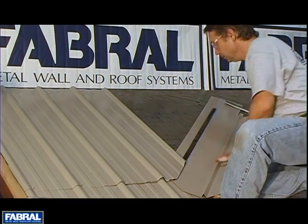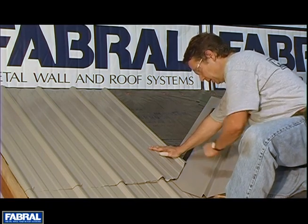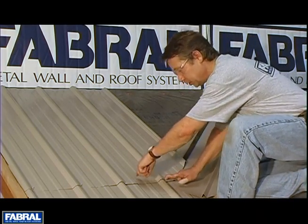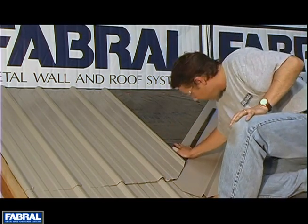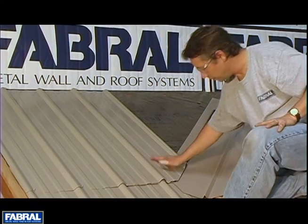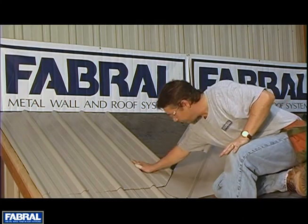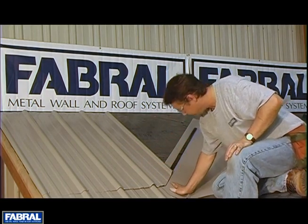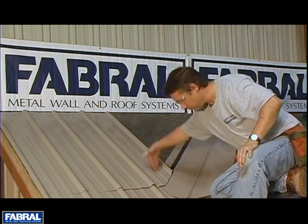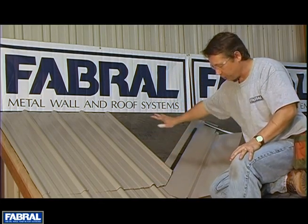When you're anchoring, you want to anchor through the sealer strip and butyl so you get a nice seal at the screw penetration. You'll follow the same pattern we have at the eave — a screw on either side of the rib plus one in the center — to draw this down nice and tight so that you get a tight seal. Always be thinking about the flow of water. The water comes here, hits the valley, rolls off the valley, hits the pan, and out it goes. If the valley was on top of this, the water would run under it.